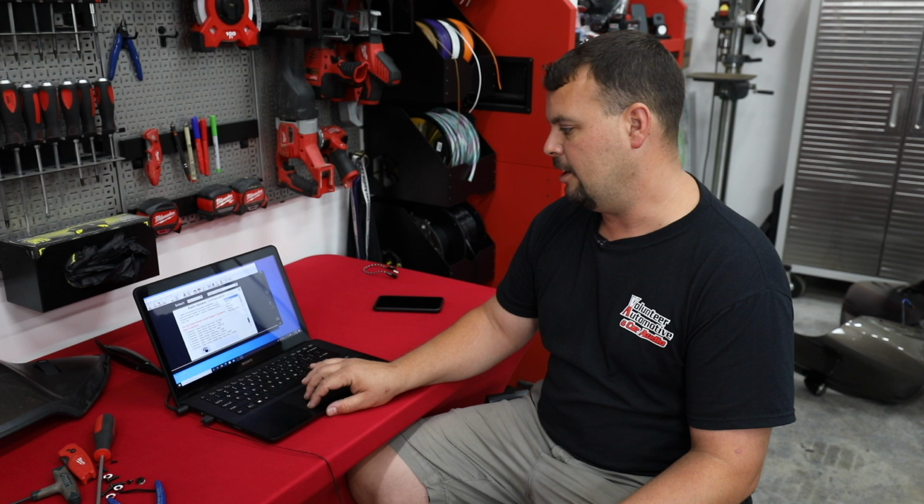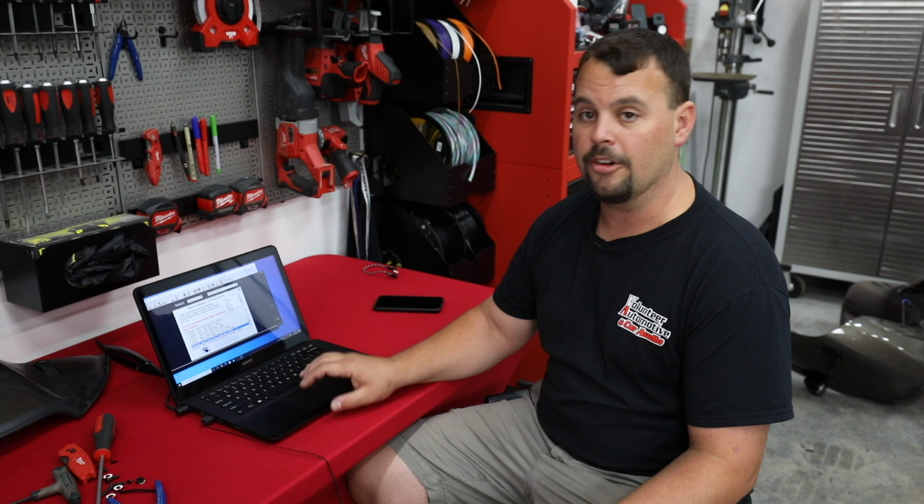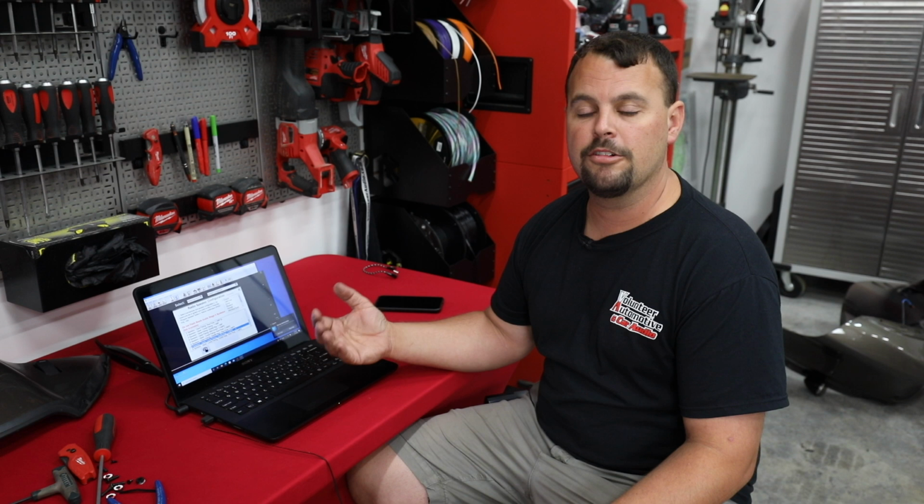Now, let me make sure you know this, because I don't want this to get confusing. The Harley dealer cannot use these flashes on your bike. One of the deals they had when Rockford did the HD Audio by Rockford was that they locked all the dealership computers to where they won't flash your radio unless it sees the Rockford amp or a boom amp on the data lines. So we're wanting to do a boom flash. They can't see the boom amp. Their computer won't work. So Techno Research really is the only way to do this.